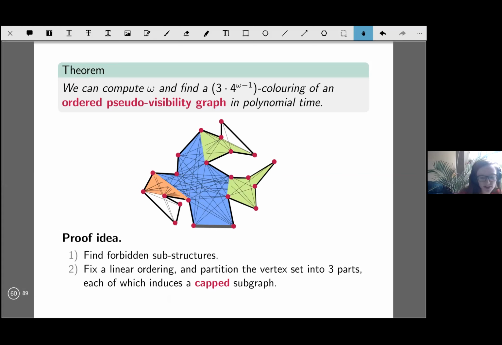And the point here is that the things that are left uncolored can't see too far into the blue part. At most, they can see things that are on this edge. And so it essentially decomposes the rest, and we can continue the process. So I don't want to say too much about why this works, but that's the intuition. This is the procedure that we use.